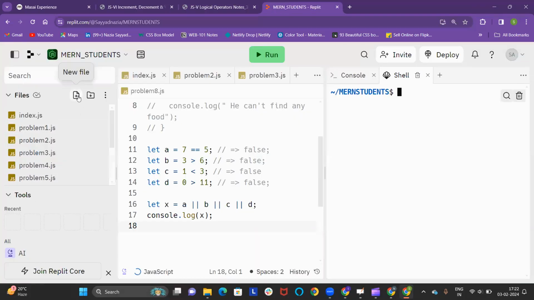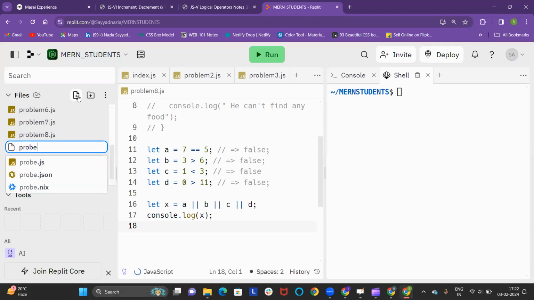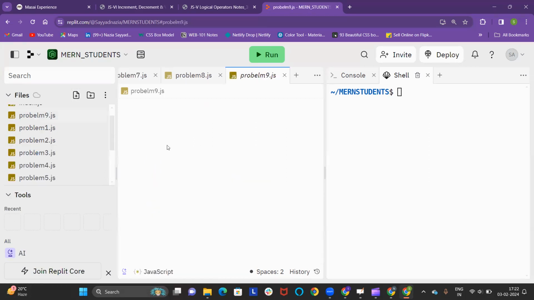Let's quickly go to Replit, and here I'm making one more file, which is problem 9.js. Here I am assigning a variable, let a, and I'm giving it the value 10.